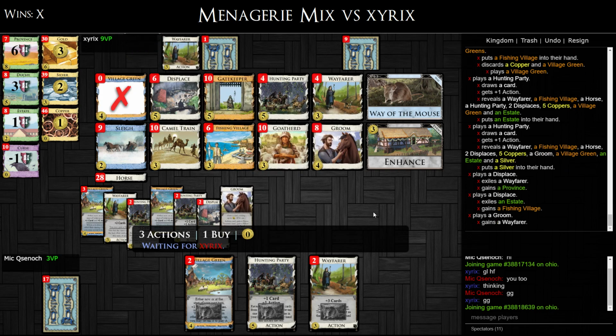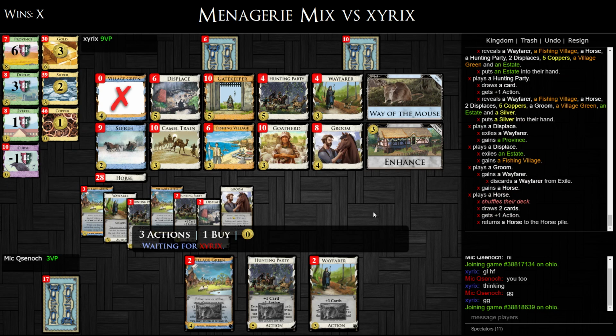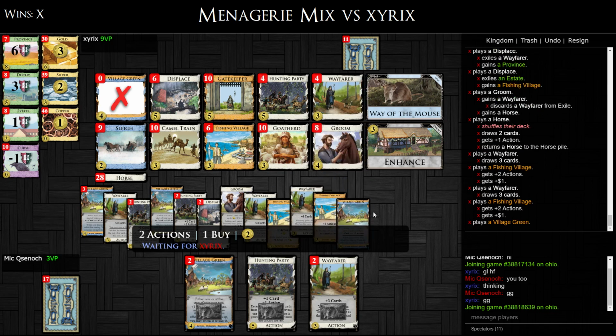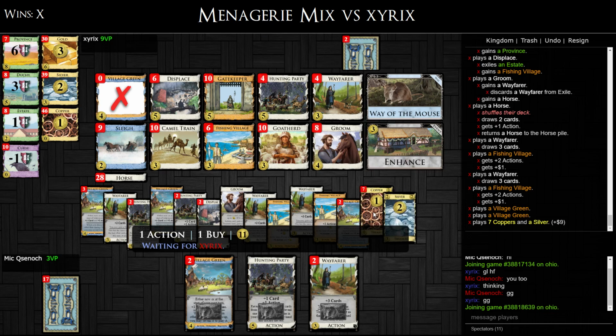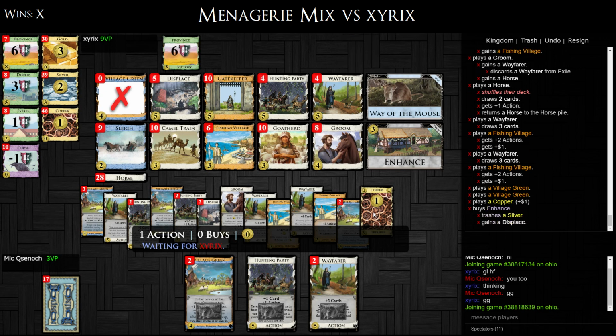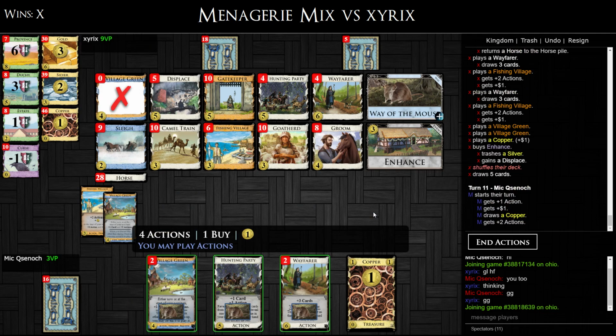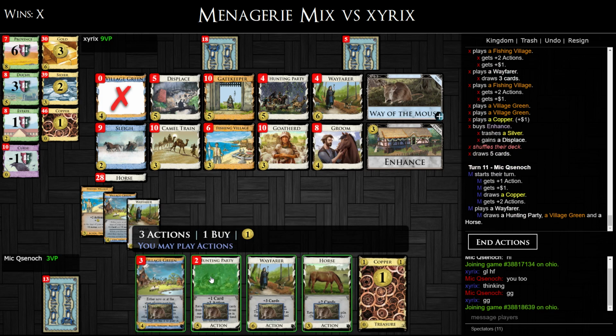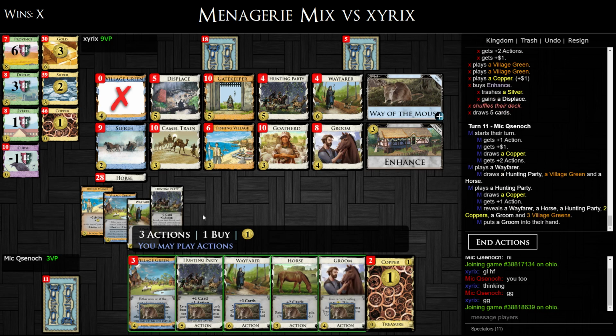Probably could have chained a groom. I probably need to try to chain a groom this turn. I don't know. I can probably do most of what he's doing here. He's going to enhance his silver. Okay. I can probably do most of that. I'm not activating any village greens here. But oh well.